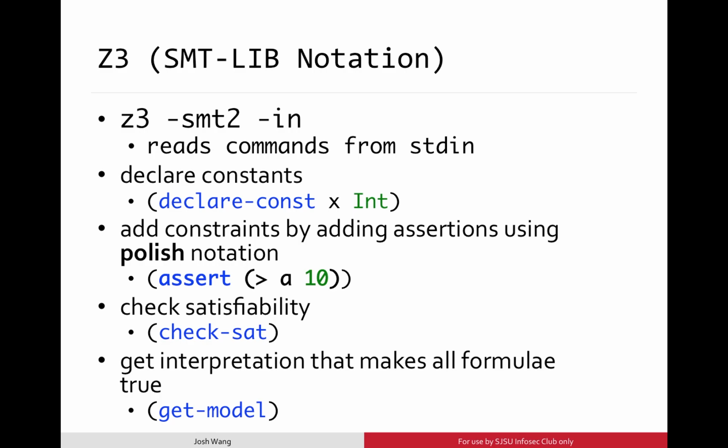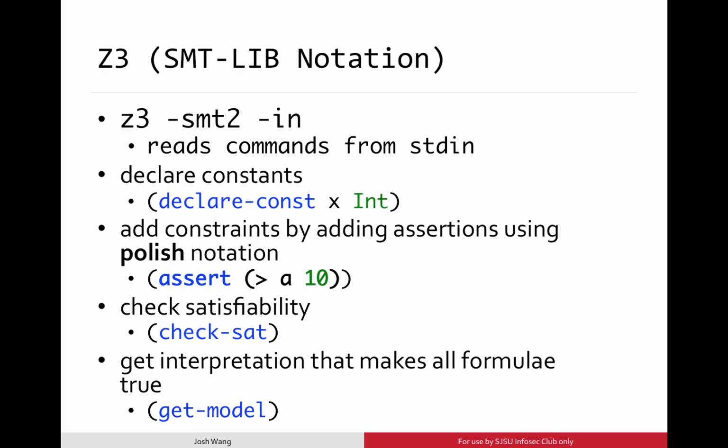So you guys know Polish notation? You should know. I had an assignment on this. What does the assertion say? It's just a is greater than 10, right? So you put the operator first. Yeah, Polish notation is the same thing as prefix notation. They're the same thing. So the operator goes first, right?